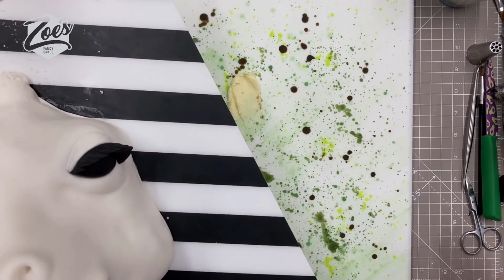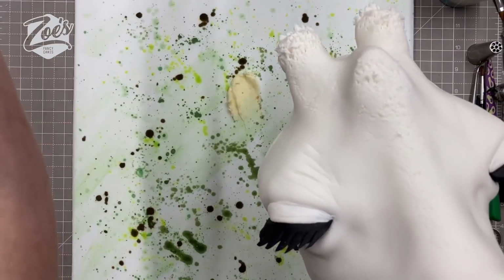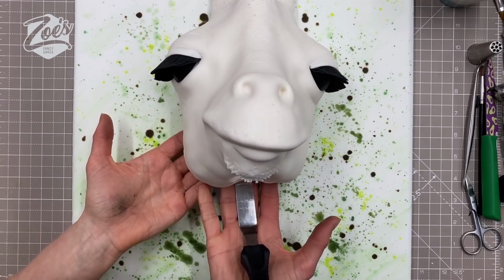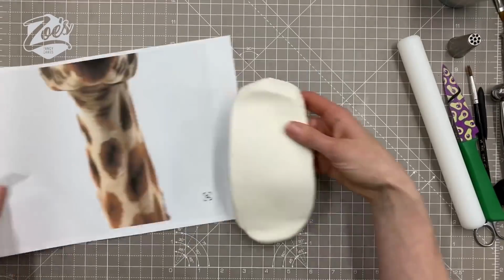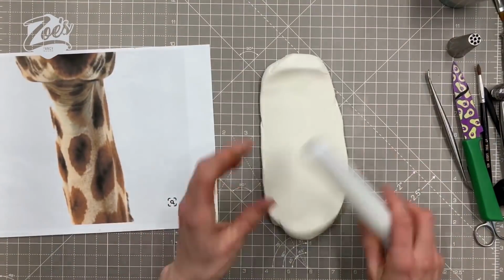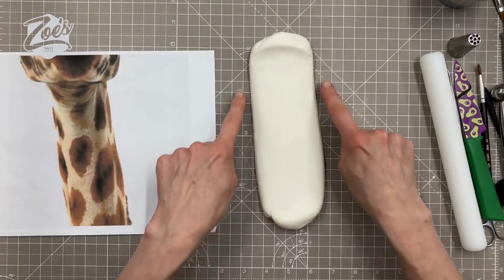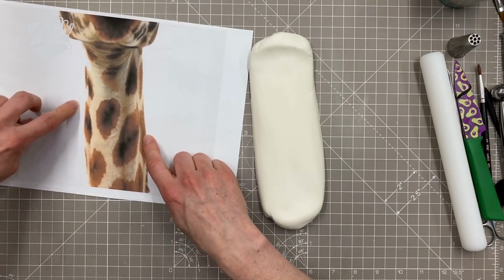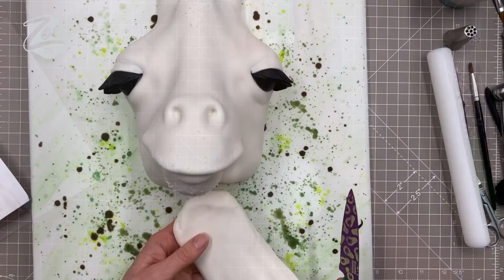To stick it to the board, just put a little bit of buttercream down. So this is going to be my realistic coloured one that's going to go on this green splattered background. And then I'm going to use some of my leftover fondant from the offcuts for the neck. So you could put cake in the neck if you want, but I'm going to have it fairly flat so it doesn't stick out a lot on this one. I'm just using the print-off that I printed before as a bit of a template for the size of the neck.